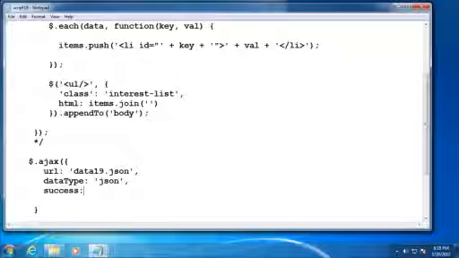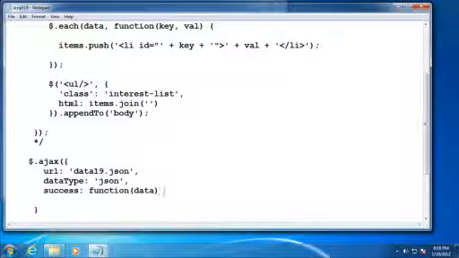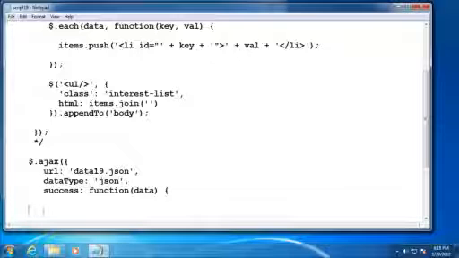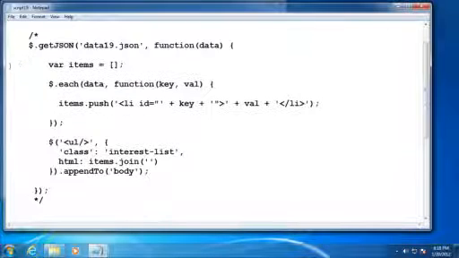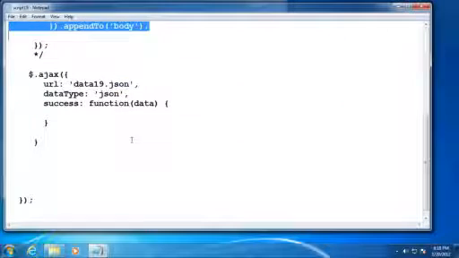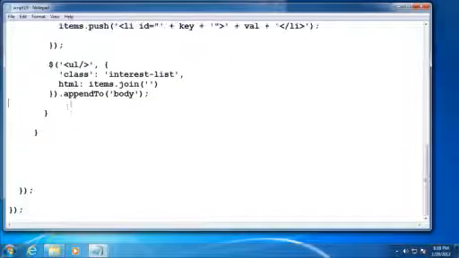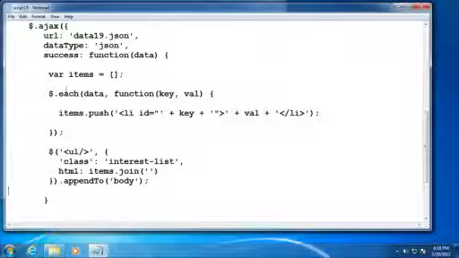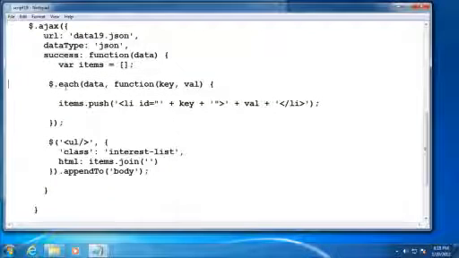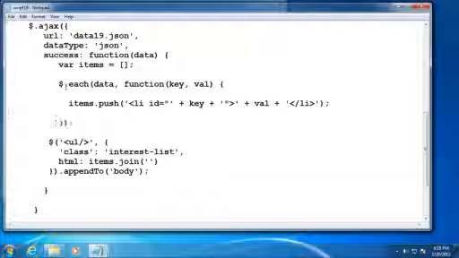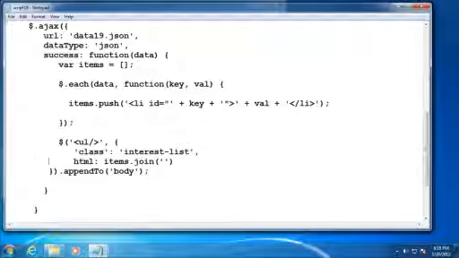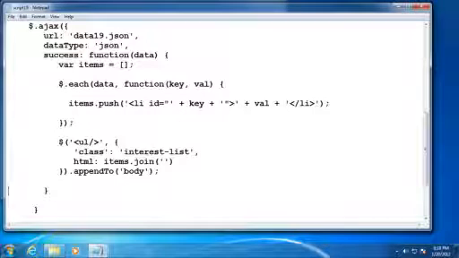When a success happens, then we're going to define a callback function, passing in the data, and we're just going to copy and paste what we did before, so we don't have to rewrite all of this stuff. So if you'll forgive me for just a moment, I'm going to copy all of that and stick it right there. Now the problem with pasting in is that sometimes it's hard to tell what belongs to what. But I think that would do it there.